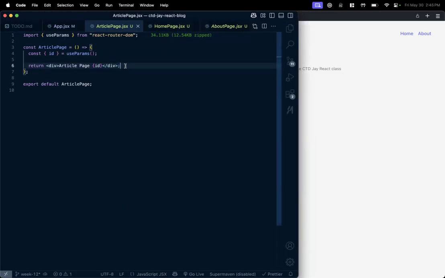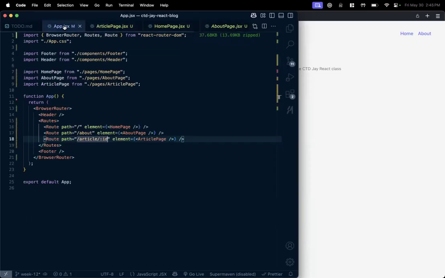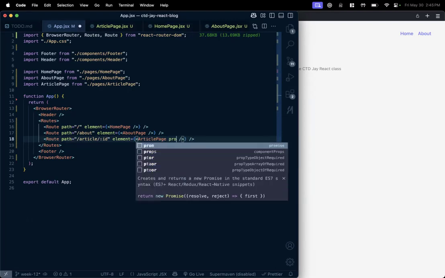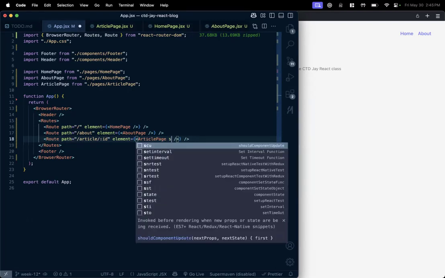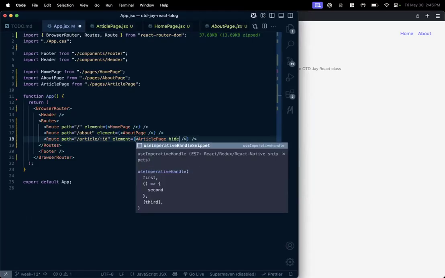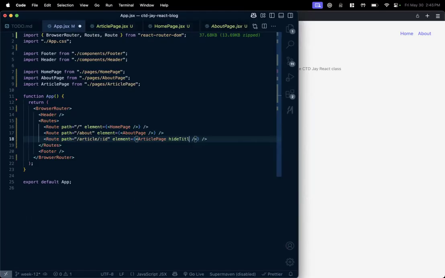Now, the one thing I will just say, given we're on this point, just to be super clear, is that when we have elements here, these are just components, right? So you can pass in props here, like setting hide title equals true.